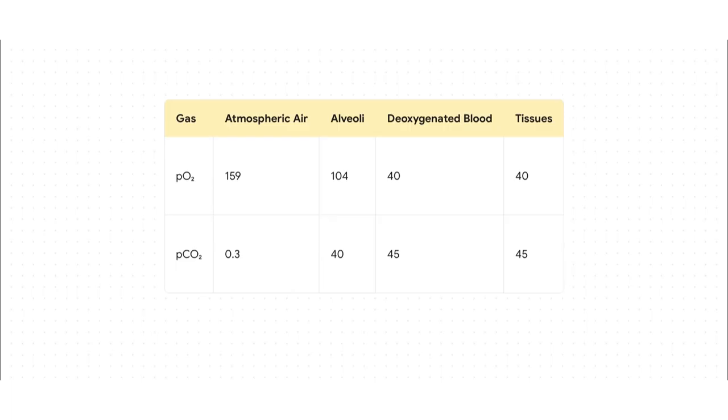That's it. For example, look at the partial pressure of oxygen, PO2, in the alveoli. It's 104. But in deoxygenated blood, it's only 40. So naturally, oxygen jumps from the alveoli into the blood. Now look at CO2. In your tissues, PCO2 is 45, but in the alveoli it's 40. So CO2 moves out of the tissues into the blood and is then released into the alveoli. See? ये values का खेल ही सब कुछ है.